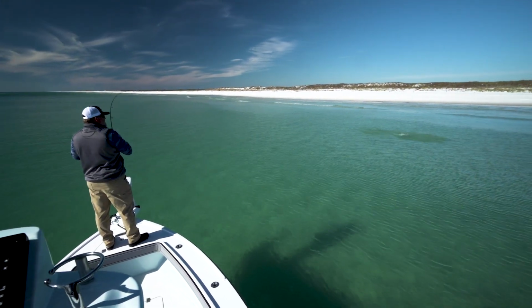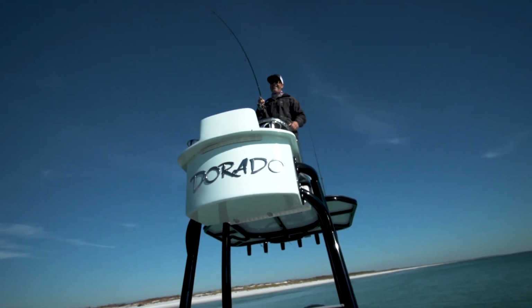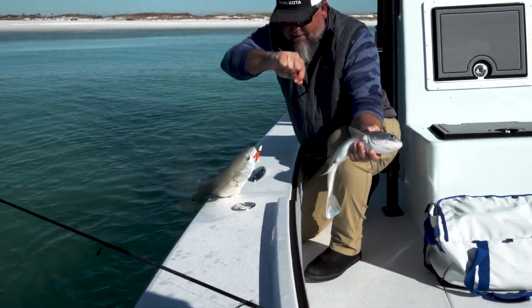And if he's there, you keep it bent, and he's gonna swim away, and you let him run a little bit. He's a bulldog. Nice, double. The most important part, though, is just not to miss the bite. And that's usually anything that's different than what you've been doing. Redfish crazy, baby. Oh, that one's bigger, isn't it? Yours is a little bigger.